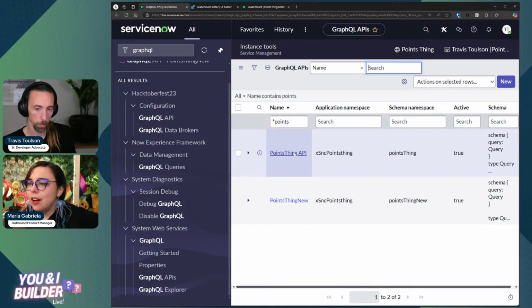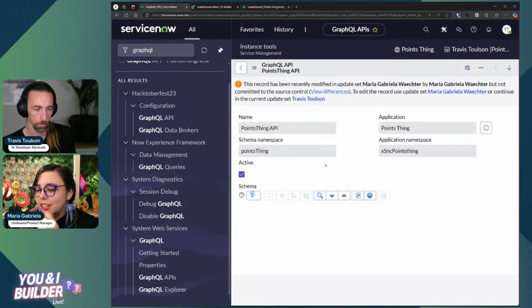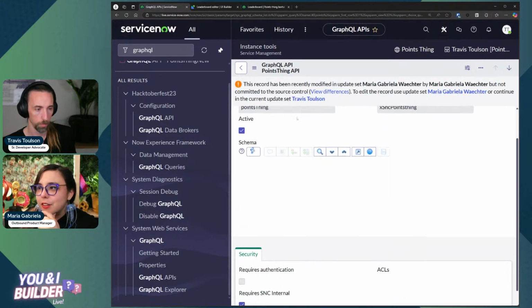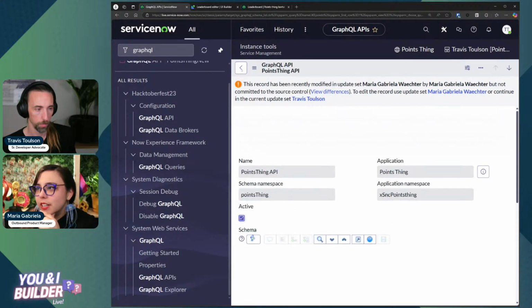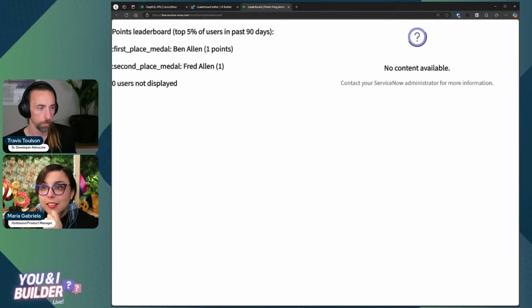I think I was actually halfway through trying to figure it out. Because if I'm looking at when I first looked into this, I just have a look up multiple records pulling from the points table. I don't think my second half of my GraphQL query was very successful. Okay. So it might just be better to grab the data already mathed out by the script include instead.